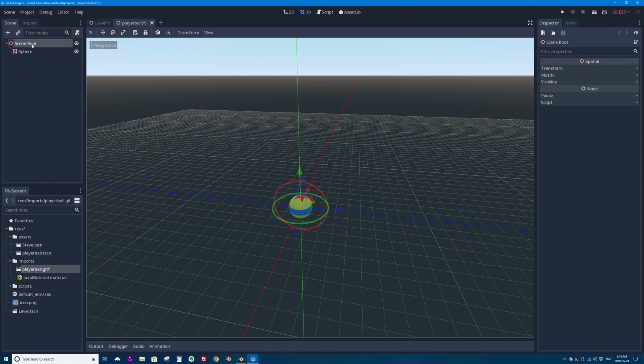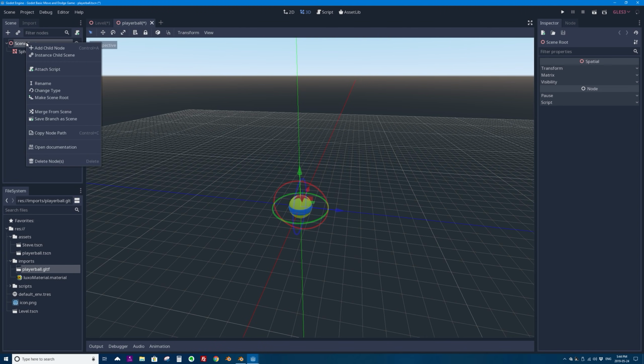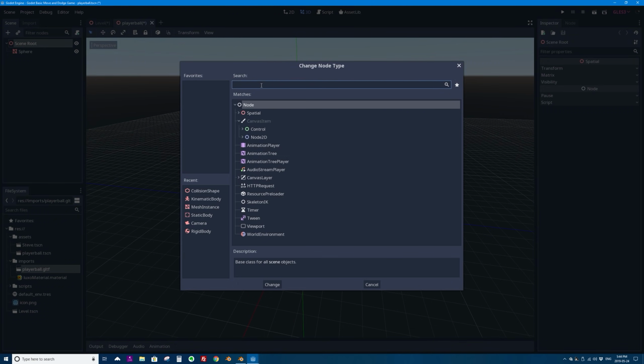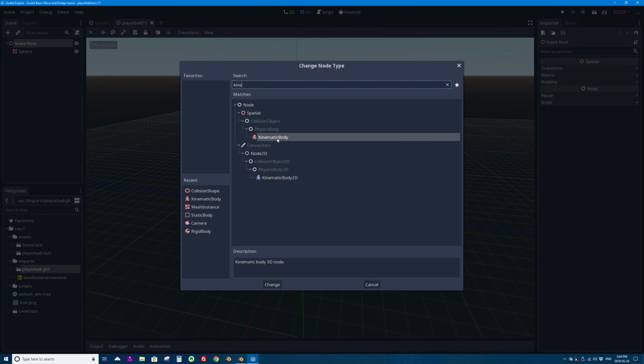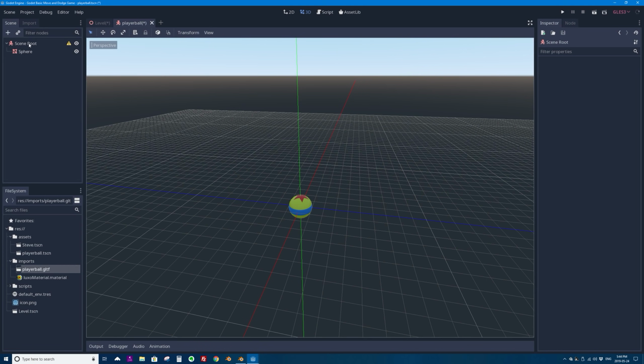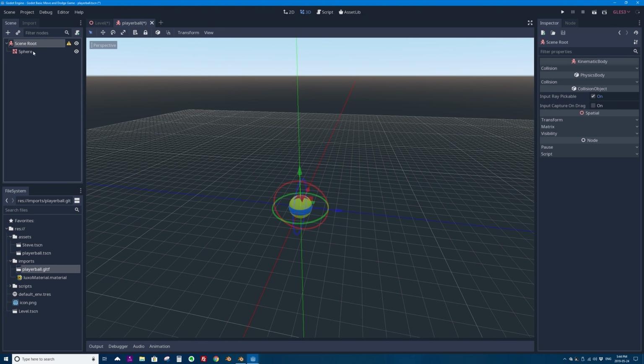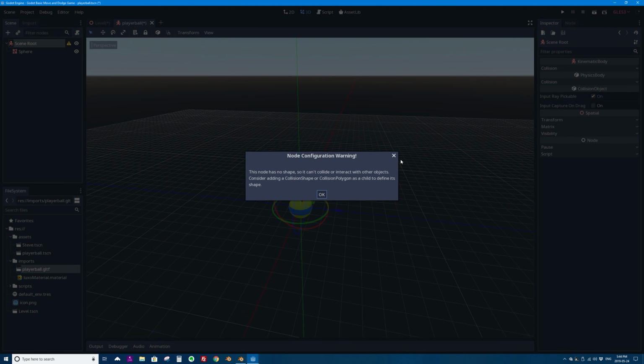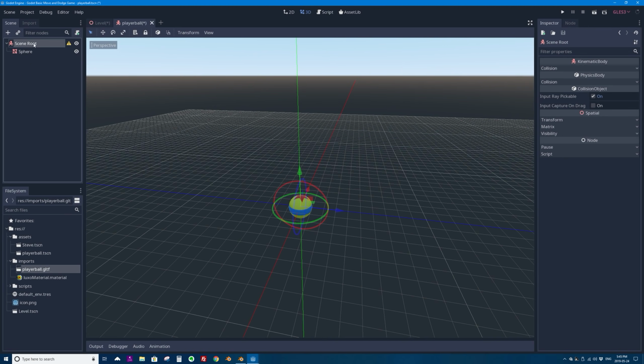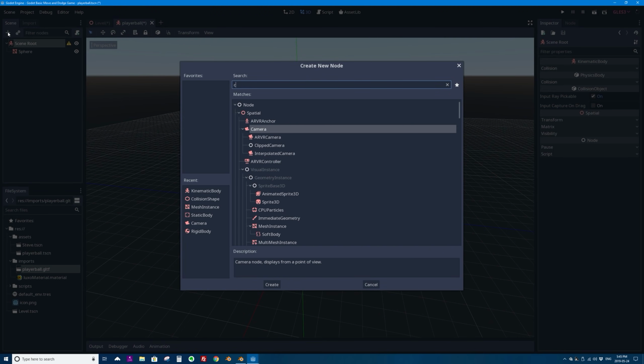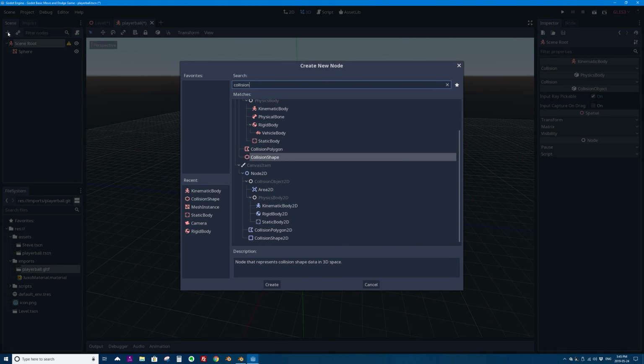Instead though, I'm going to go to scene in playerball and right click on this spatial node, and I'm going to say change type, and that's just as easy to do. And I'm going to select kinematic body by just searching for it. There we go. So now the root of this new player scene is kinematic body. Now it also needs, besides a mesh, it needs a collision shape or a collision polygon. So I'm going to click on the root and I'm going to press the plus. We're going to type into the search bar collision shape, and we're going to use the 3D one, not the 2D one, of course.